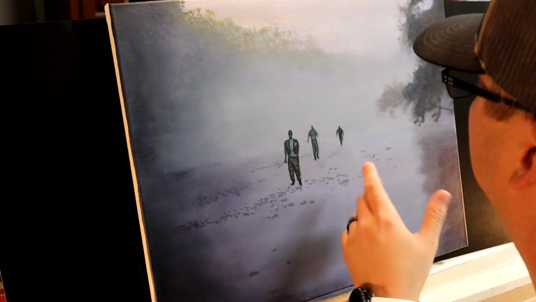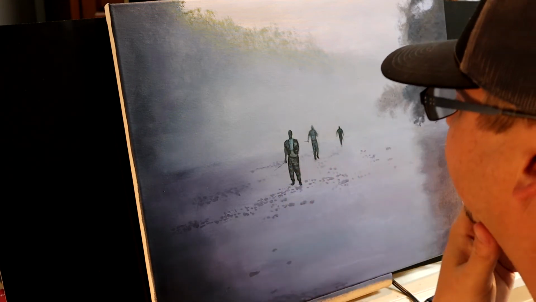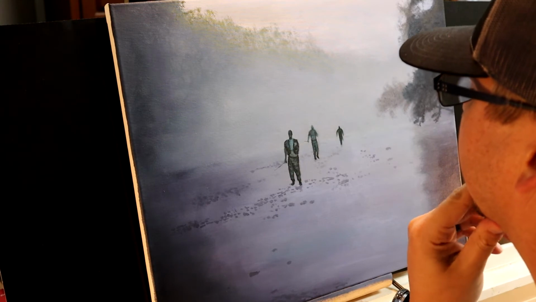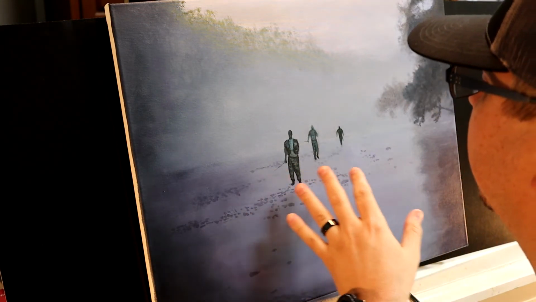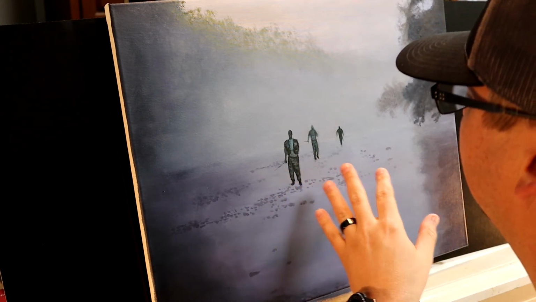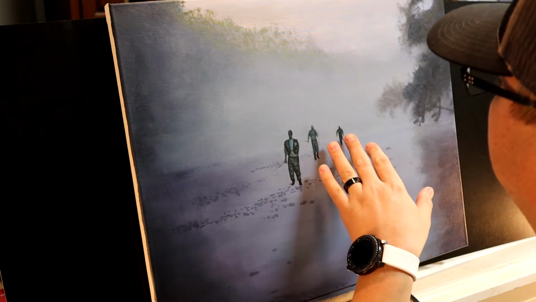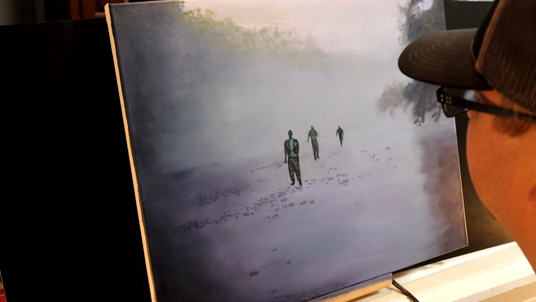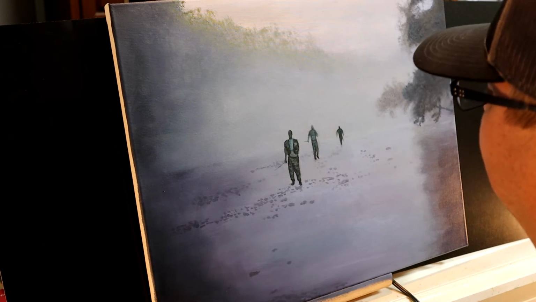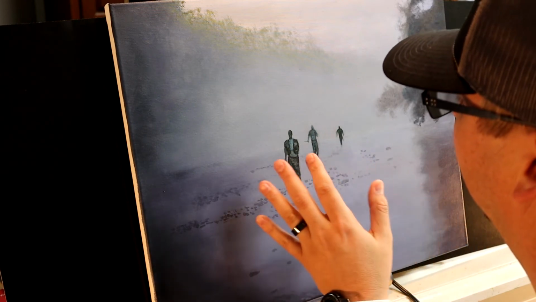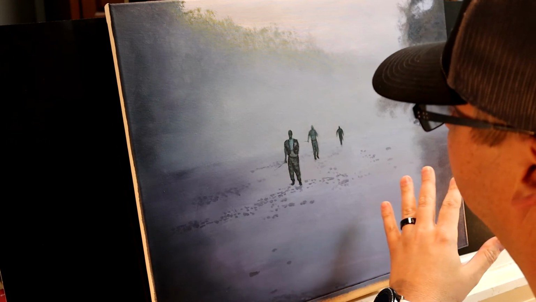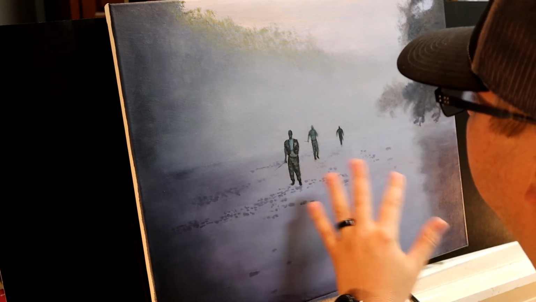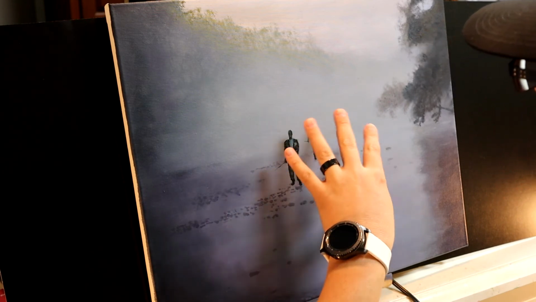Okay, so after playing around with the colors on these three guys walking through the middle of the river here, I have determined that the best way for me to pull off the foggy atmospheric effect on them was to just go ahead and put in their colors with the darker tones as they would appear, but then go back and put a thin glazed wash over all of it when I'm done to create the foggy effect in front of them.